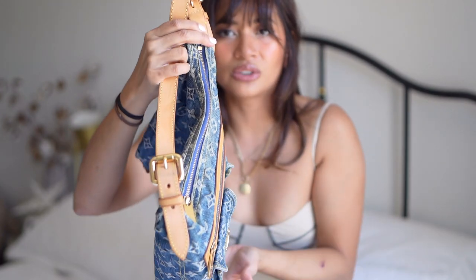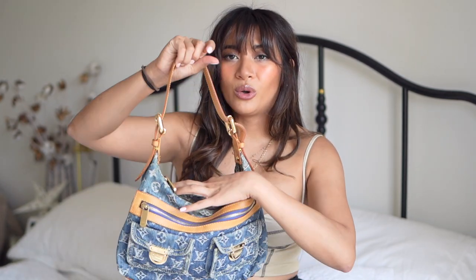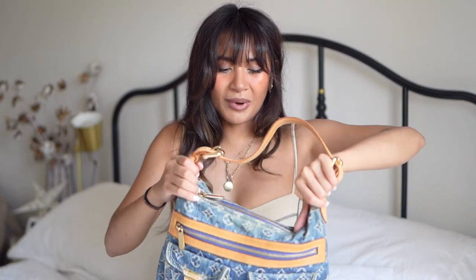The only part where there's a bit of staining is at the opening where the zipper is, which I reckon is pretty common for all of them — I haven't really seen one without staining at the top unless it's completely unused and you pay a lot more for it. I really didn't want to pay more than $1,500, which is sort of what I paid for this bag. I feel like this one is more available — lots more of them out there — so it's easier and cheaper to add to your collection.